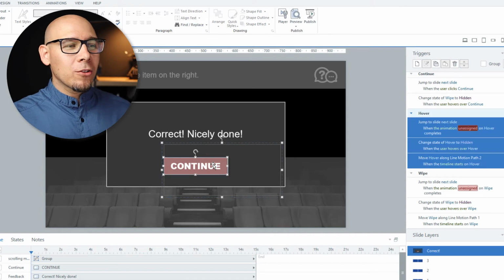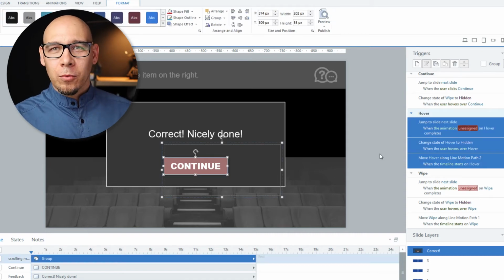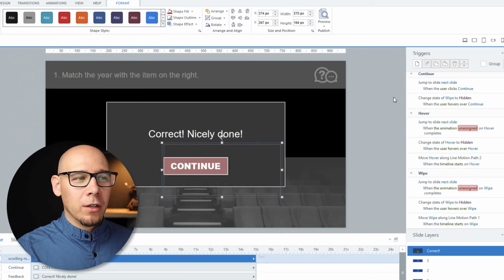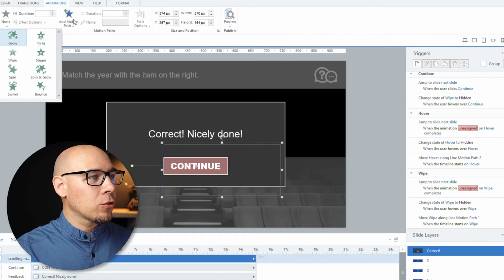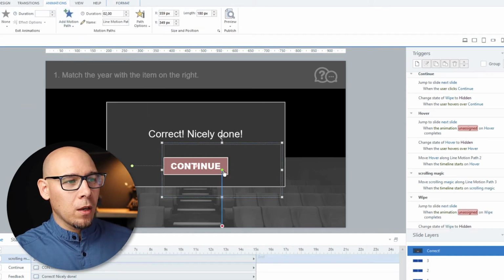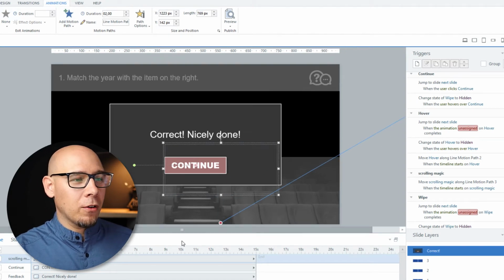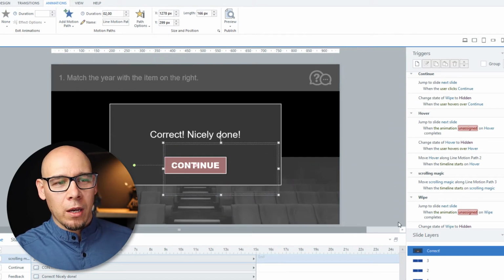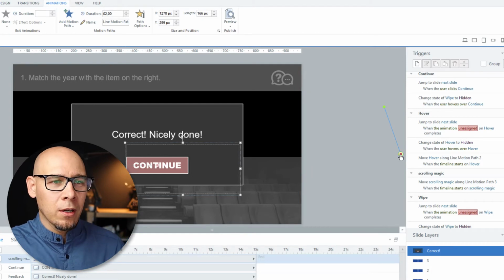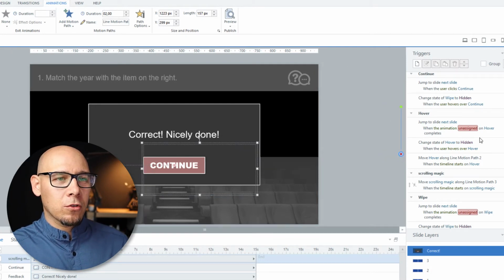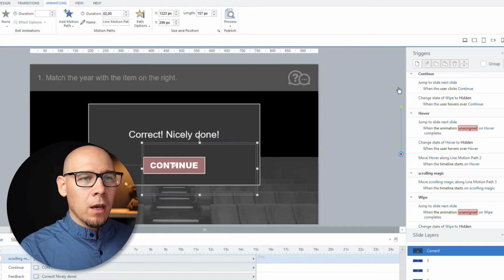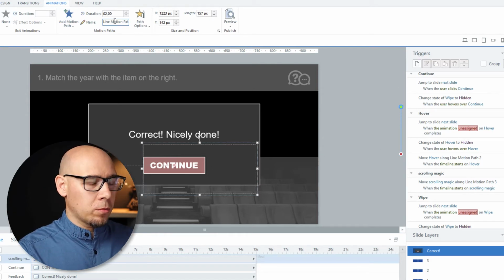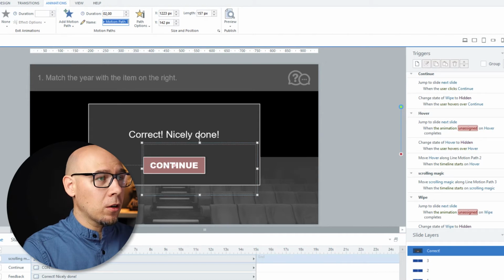Now what we can do, we cannot hide it, but we can move it. So we're going to add an animation path to this group, and we're going to put it off the screen, far, far away in another pixelation. So right here, I think this should be enough safe space to be off the screen. And we're going to call this one, just to know what's happening here, off screen.